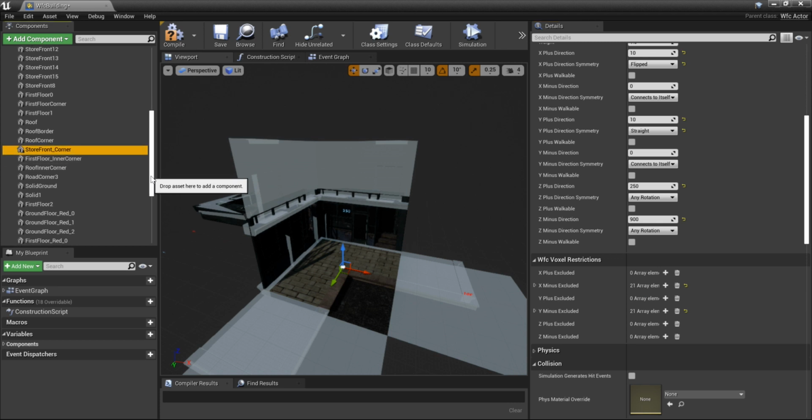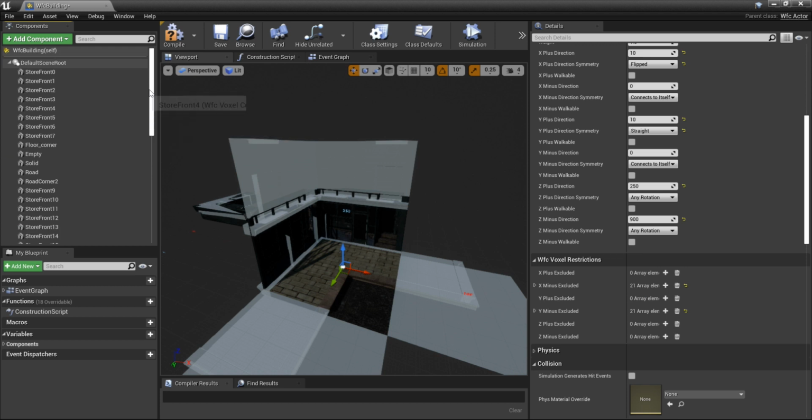Another important part is that it was enough to set it up only for the ground floor, because if you can't put them on the ground floor, that means you cannot put them on the next floor either, so you don't need to set it for every tile in this case.